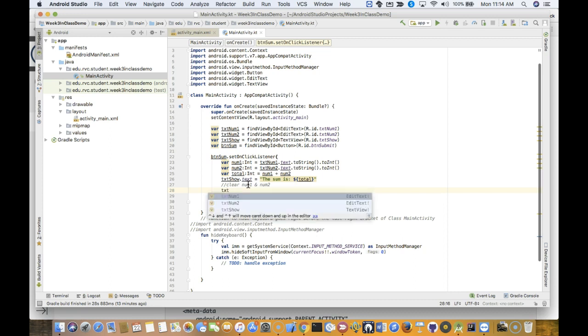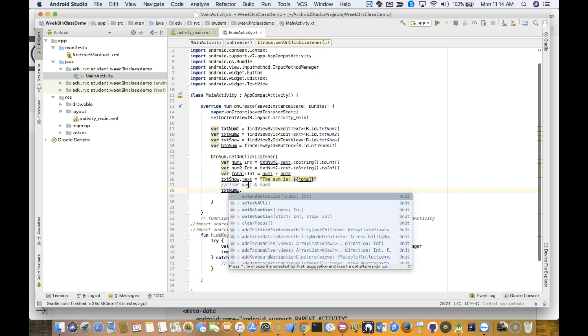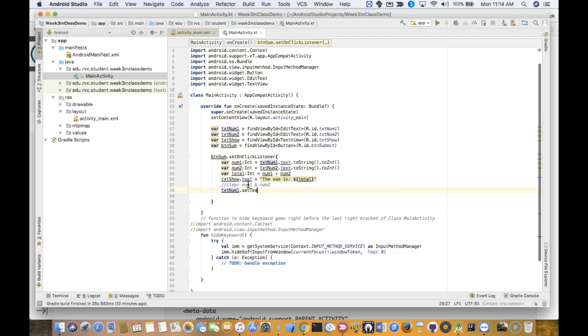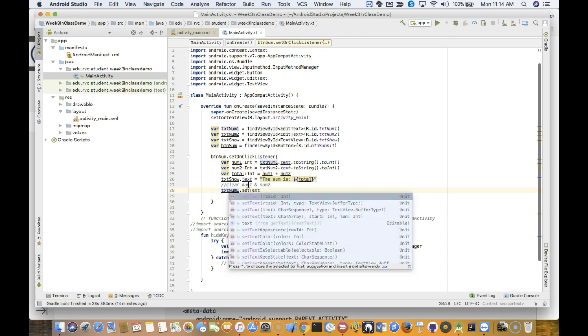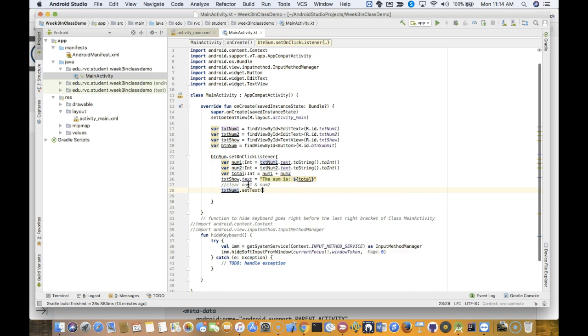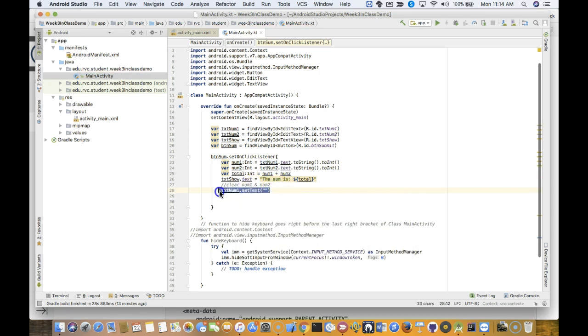So we'll do txt num1 dot set text equals empty quotes. Do the same for num2. And then finally, we'll do a call to hide keyboard. Save it. And now let's compile it.